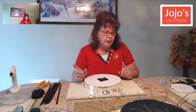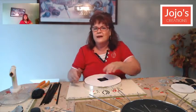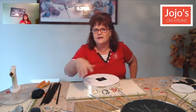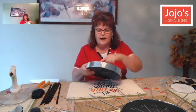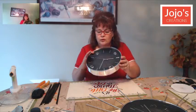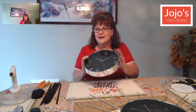Which is very important because there are some clocks where you don't have to measure the lines on the numbers. And like the little rose gold ones, I don't bother. I just accessorize it and I don't make sure the lines coordinate with the numbers. But this one you have to, because it's going to look crazy.